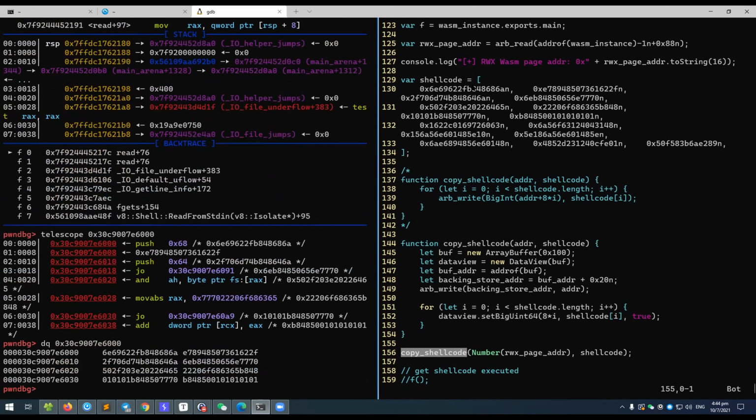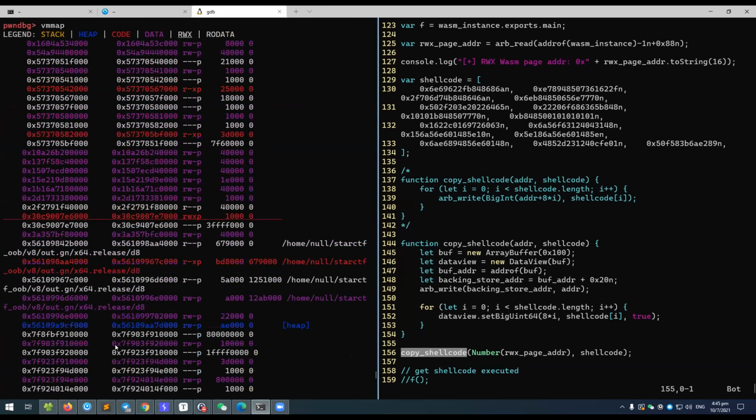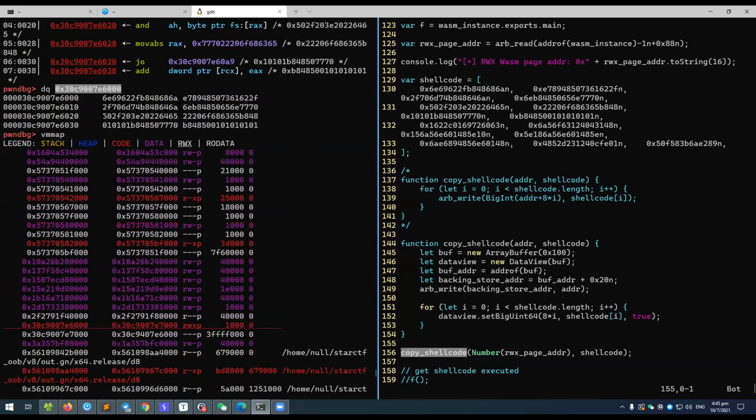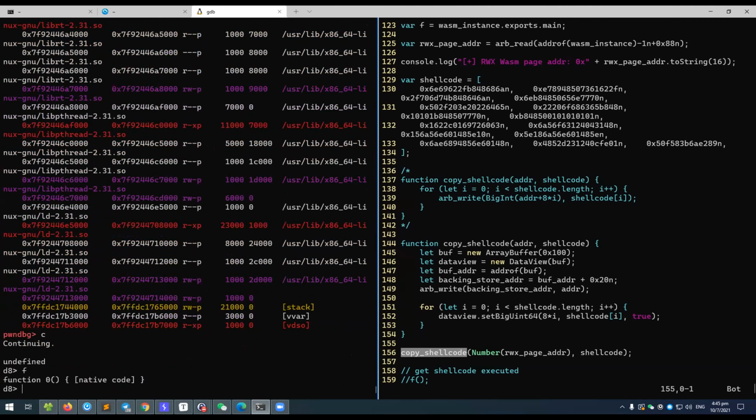Yeah, you can see that our shellcode has already been written here. 8080A, 8080A, then 1622F. And this is actually our RWX page, E6000, yes. So now all we need to do is just call F.